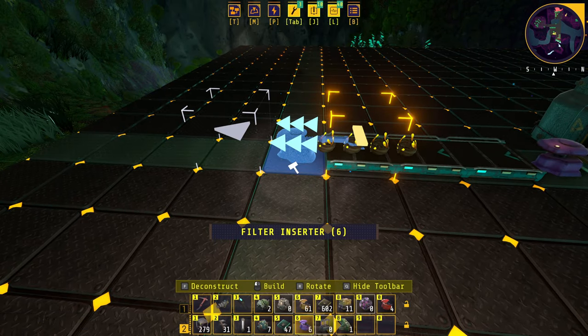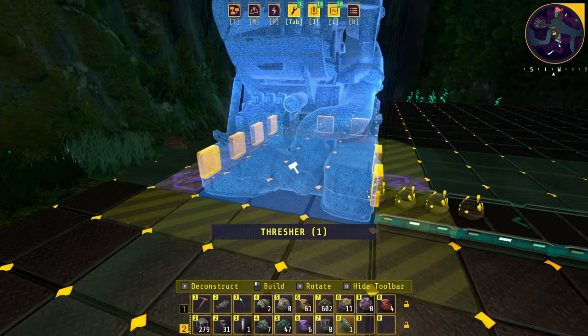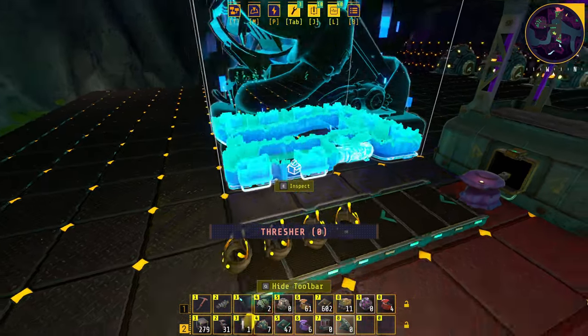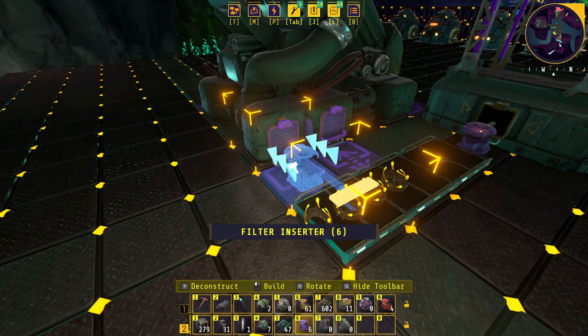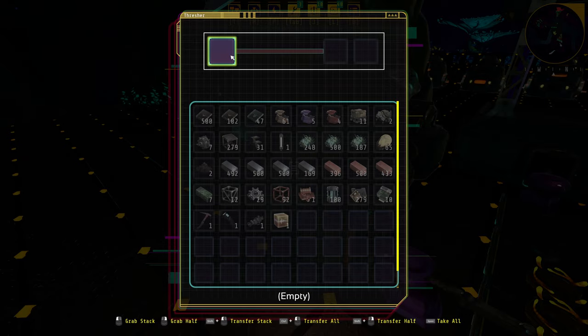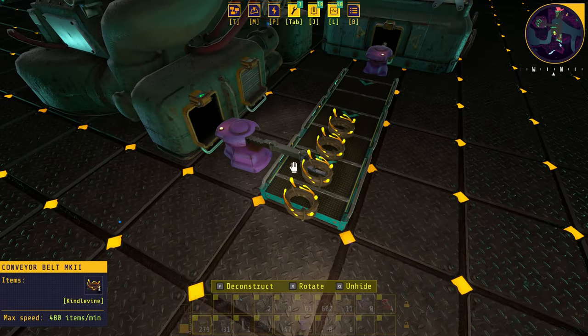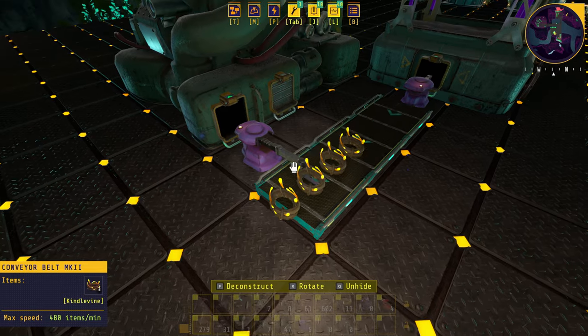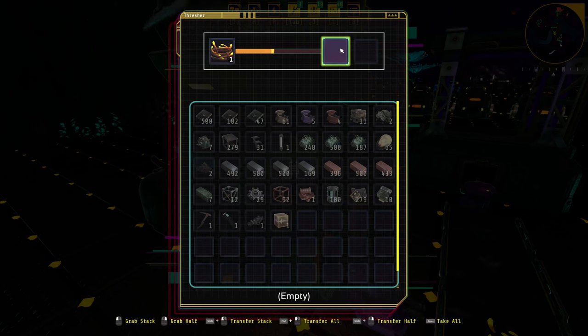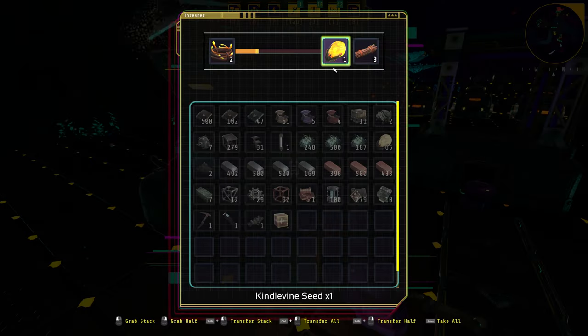I think if we put down a thresher, which is this big boy, let's say, for example, we put this here, right? We then get you to input that into there, right? We assign you to, because we thresh this. I'm pretty sure we thresh this. Why are you not grabbing? Oh, because I need to assign you, don't I? You go into there, you start threshing. You're gonna create two items, and one should be seeds.